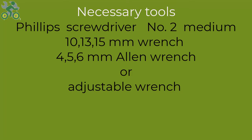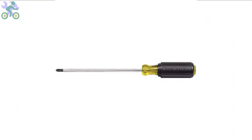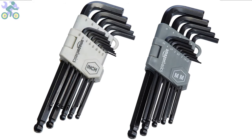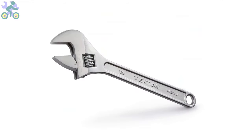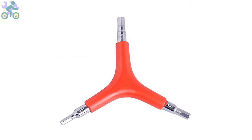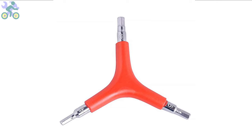To assemble this bike, you will require the following tools: a Phillips screwdriver, preferably in size 2 or medium, wrenches in size 10, 13, and 15 millimeter, and Allen wrenches in sizes 4, 5, and 6 mm. If you don't have the specific 10 and 13 mm wrenches, you may utilize an adjustable wrench instead. However, it's required to have a 15 mm open-end wrench available. I generally recommend utilizing a 3-way Allen wrench with sizes 4, 5, and 6 mm. These sizes are more commonly employed and can endure significant pressure during assembly.